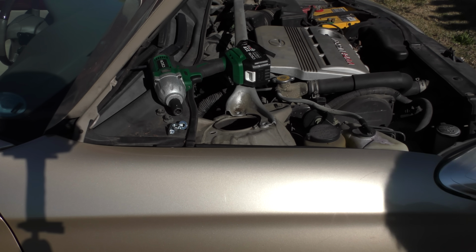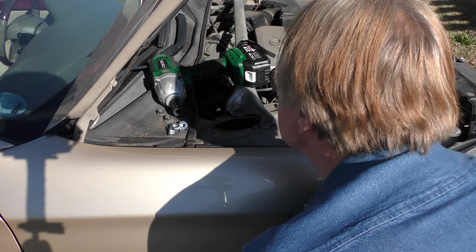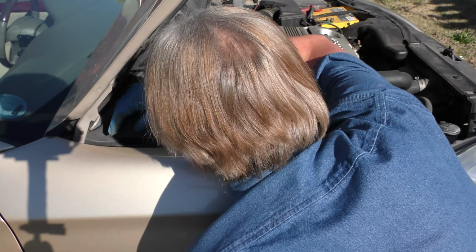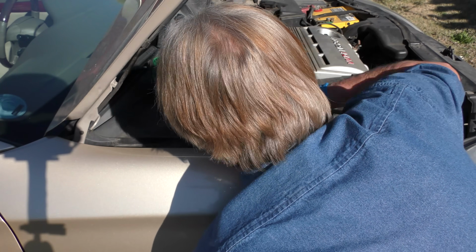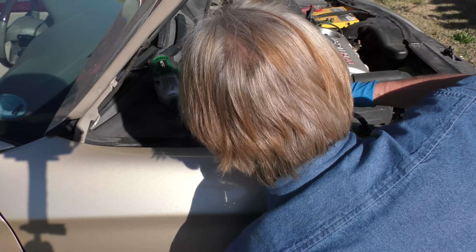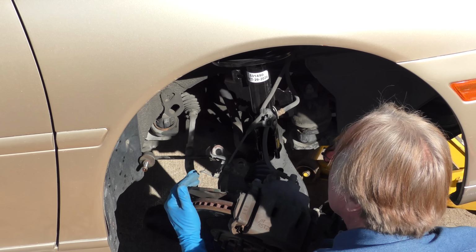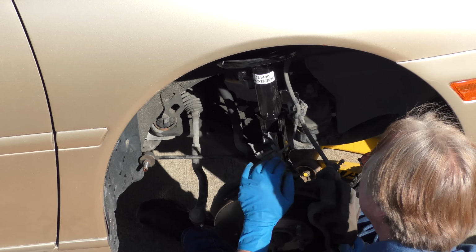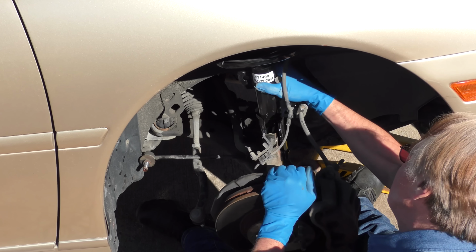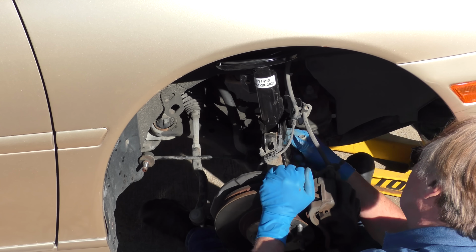Here comes the hardest part. You gotta slide it in and put it to the matching holes. It's relatively heavy, and I'm relatively weak, but it's getting there. Start with just one bolt, then it's easier. And don't tighten them yet. You still want wiggle room to get the bottom on, because you got to wiggle this to get it on. Sometimes there's a lot of wiggling involved. This one doesn't seem too bad, you can see. And it's best to put the bottom one in first.